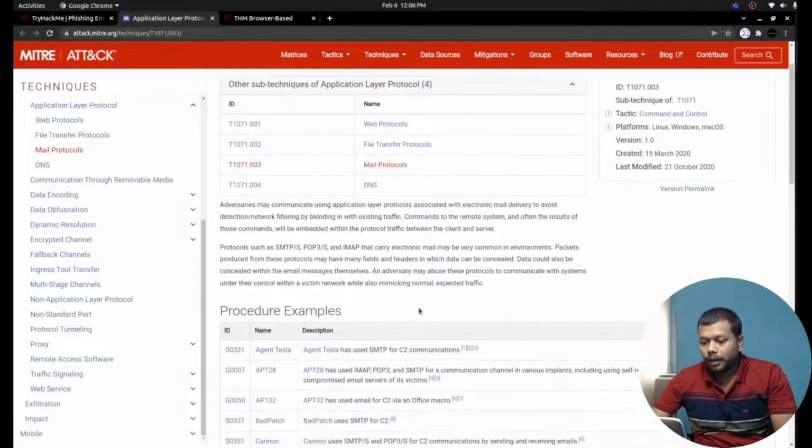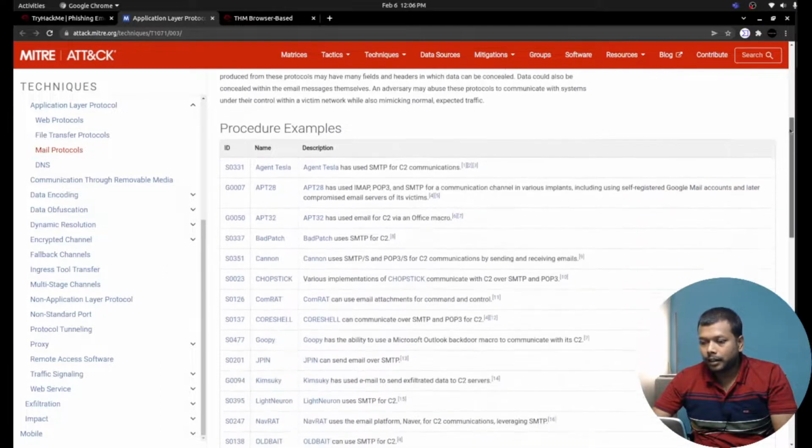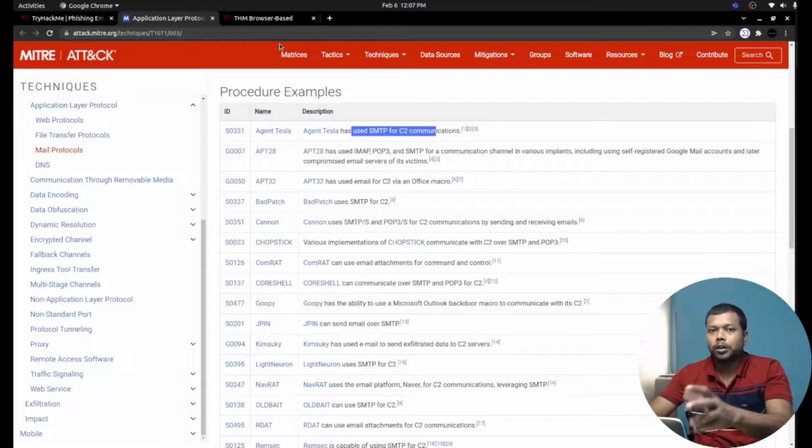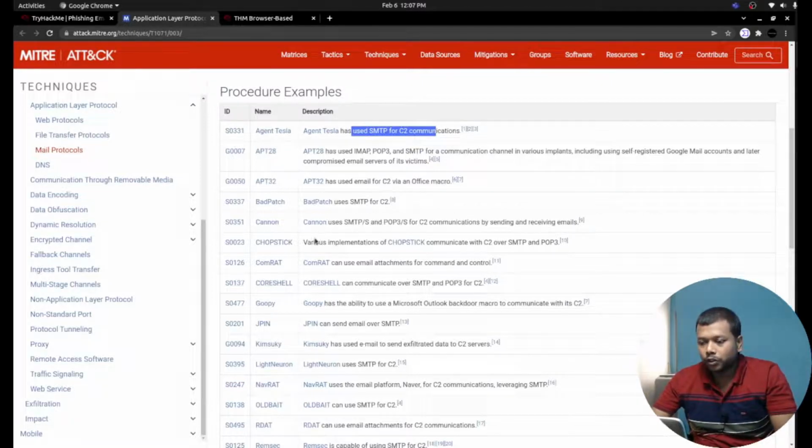You can see every APT, I mean the threat actor ID. These are all the threat actor names, and all these threat actors are using SMTP in their C2 communication or in some sort of malware activities. So that's why they are listed here.